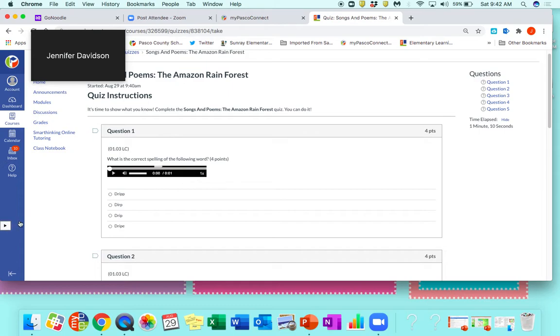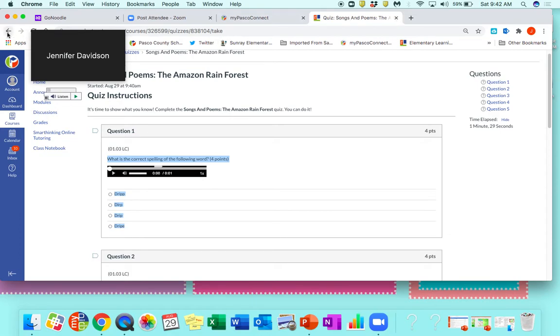So it can read those different sections of the quiz. I promise you it doesn't always just say the times. So you can definitely use this to make sure that they can hear the quizzes. And if you're there, you can read it to them. We do encourage you not to answer for the students. It's better for me to really know what they know and not what you know.